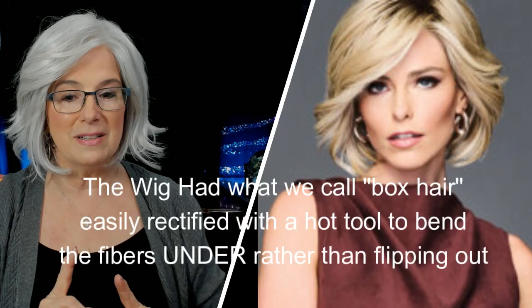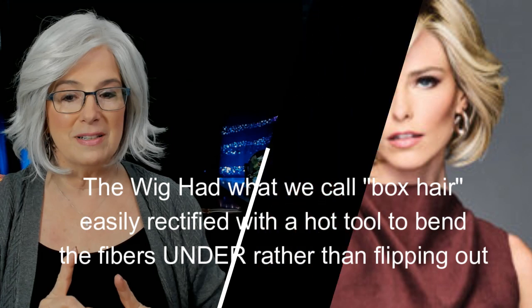Post-production, I was looking at the side-by-side pictures of myself and the Gabor model, and of course the Gabor model's picture looks quite different. I probably should have put this wig on a wig head for a couple of days before I reviewed her. But the lace front — that extended lace front is so gorgeous. The fibers are so gorgeous. Just feel free to take a hot tool brush and roll those layers underneath if that's what you prefer. As I've already said several times, I love this wig.